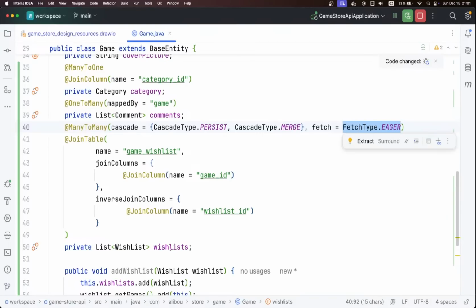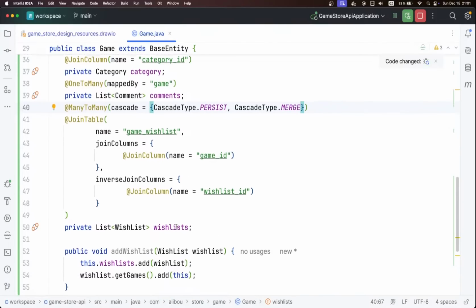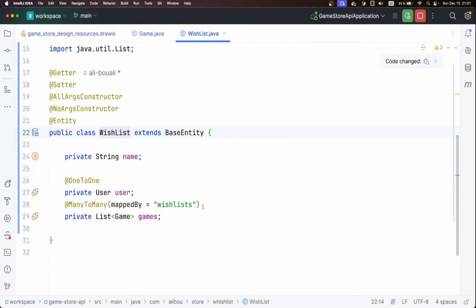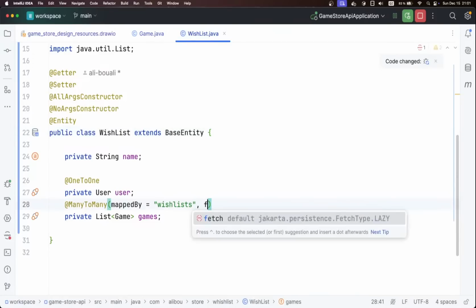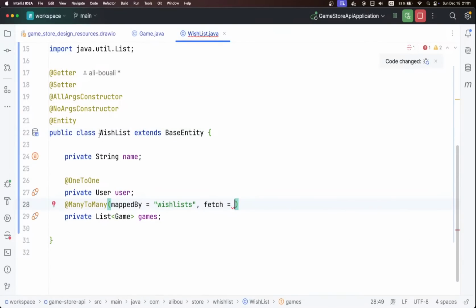So if you only need it for basic things, you need to think about it. If you need it for other things, or if you want to have more information and so on, you might consider having it in here. This fetch type might be important when it comes to the wish list, because when I want to fetch a wish list, I would like to fetch all the games that are inside this wish list.